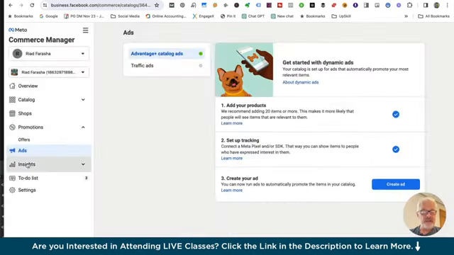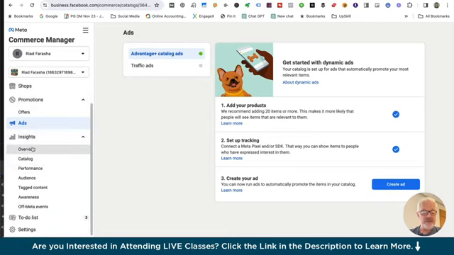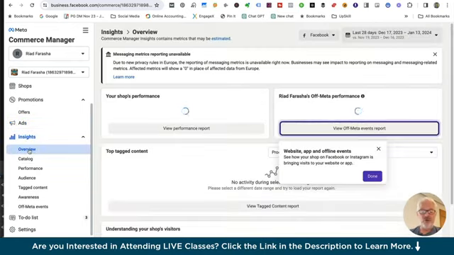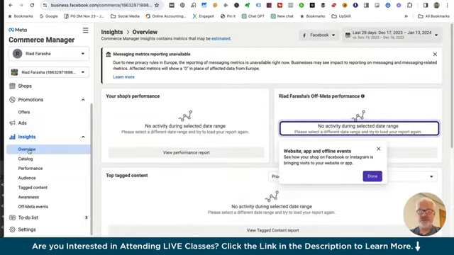And then finally, let's look at the insights. So here in the insights, you can get details, knowledge, information about your catalog, your performance, your audiences, your tagged content. You can get in details about awareness, and there is the helicopter overview of your shop performance as well.